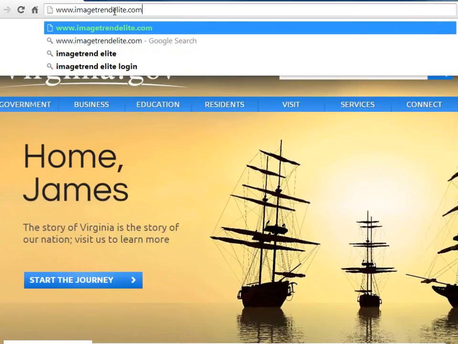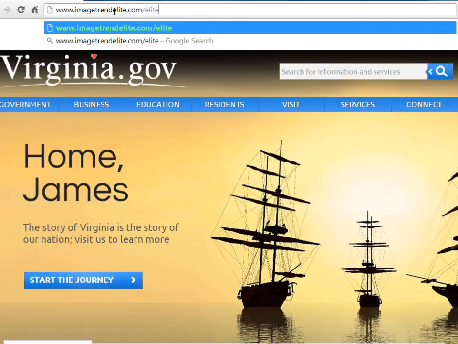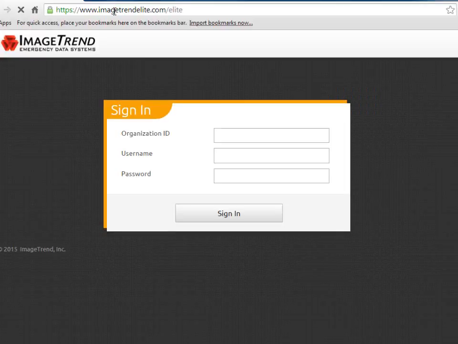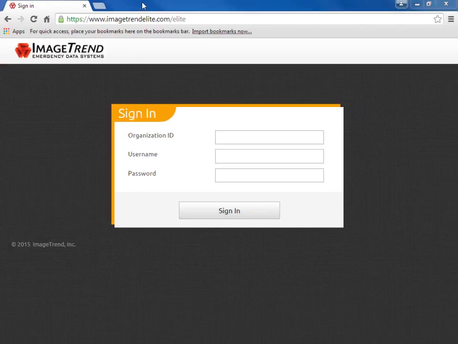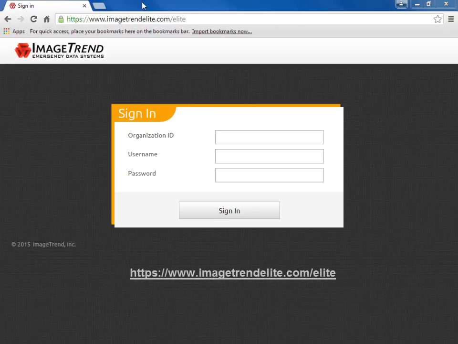As with most other websites, the name is not case sensitive. Here I'll point something out. Being prompted for the organizational ID is purely optional. If we use this web address, the user is prompted to enter in the organization ID. If we use this other web address, the user is only prompted to enter in the username and password. It's up to you if you want to have this additional level of security.